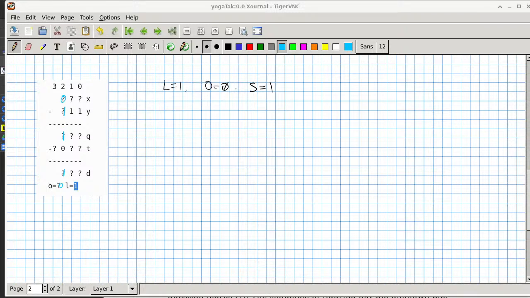We don't know whether it's 0 or not, we're just testing it. But in this case, the sign of x is different from the sign of y, and the sign of x is also different from the sign of d, which means we should have an overflow of 1. But the assumption said we do not have an overflow of 1. So that cannot be the case. So the only thing to make this work is to have a 1 here and a 0 over here.